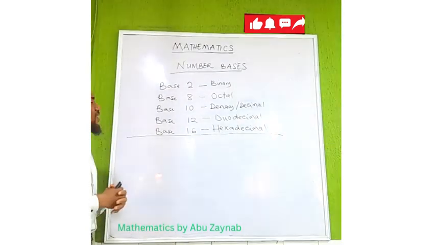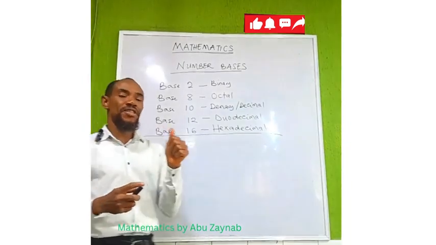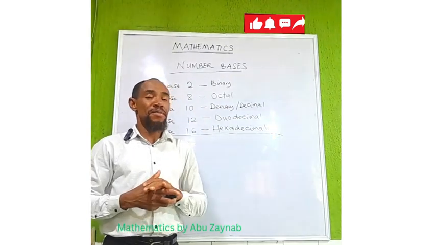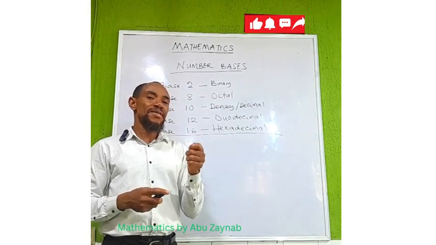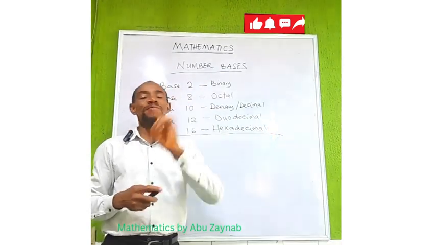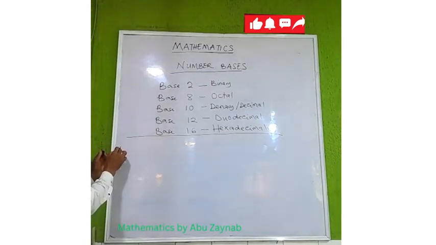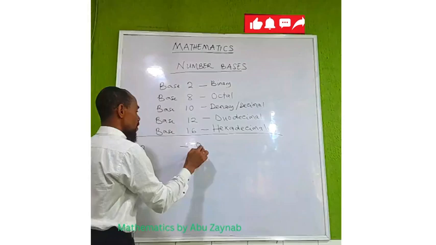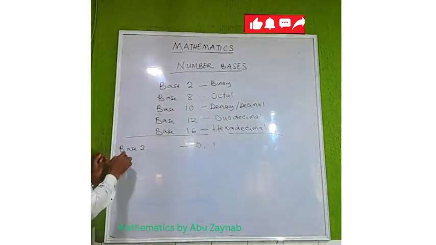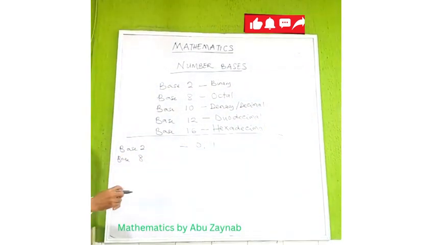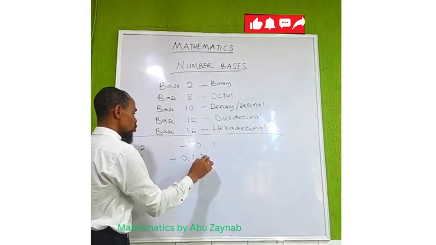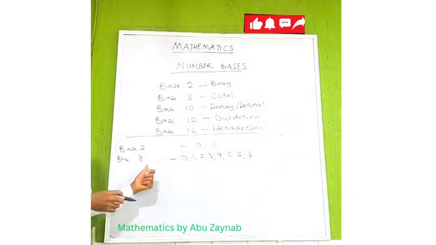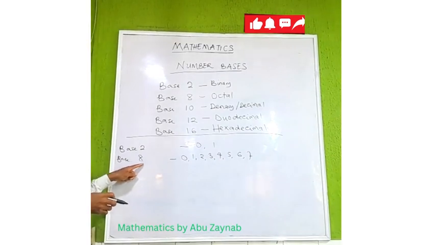Now, we have to understand that in number bases, it's very important to note that we cannot have a digit equal to its base. For example, if you're in base 2, you can never have 2 in base 2. If you're in base 3, you can't have 3 in base 3. Essentially, the digits you can have in a base is from 0 up to a digit less than that specific base. For example, in base 2, that's binary numbers, the permissible numbers, let me use that word, are 0 and 1. In base 8, octal, the permissible numbers are 0, 1, 2, 3, 4, 5, 6, and 7. These are the only digits you can have in base 8. Always a digit 1 less than the specific base.